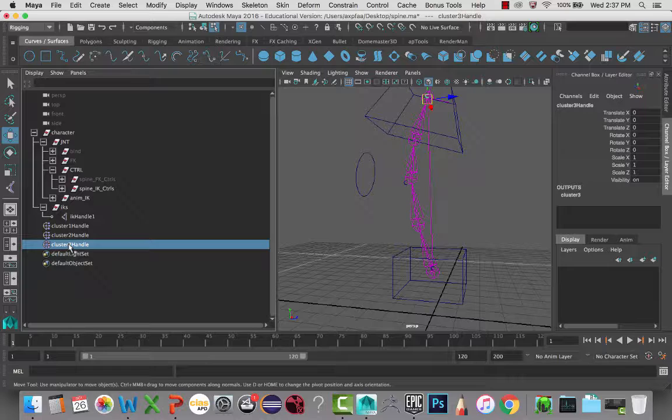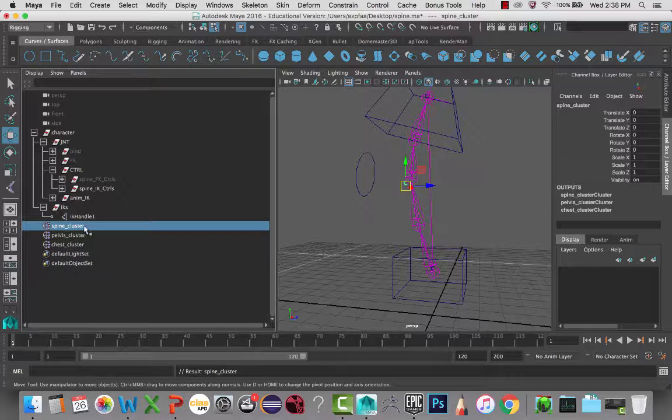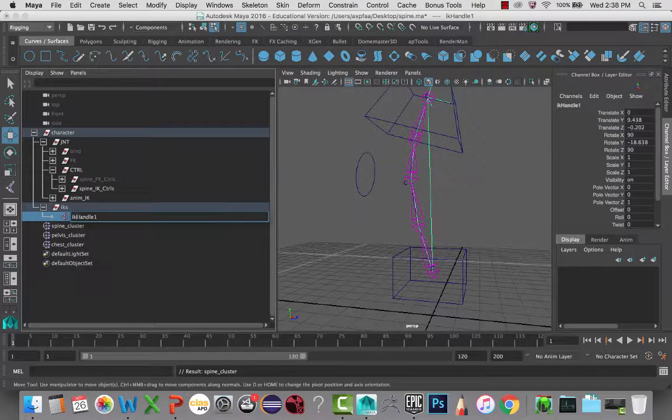So we can name them if we want. This is going to be our chest cluster. This is going to be our pelvis cluster. And then this is going to be our spine cluster. Let's name this also. This is going to be our spine IK.